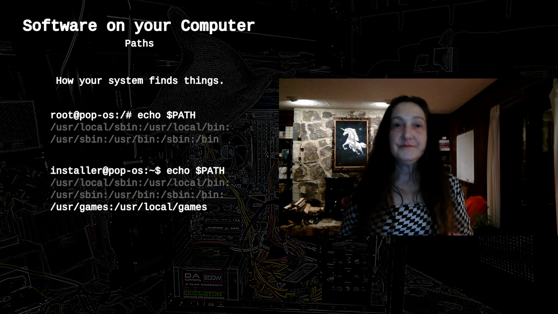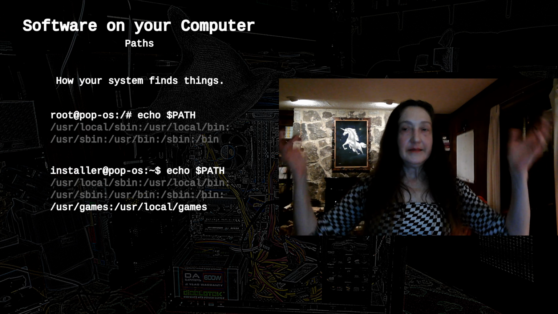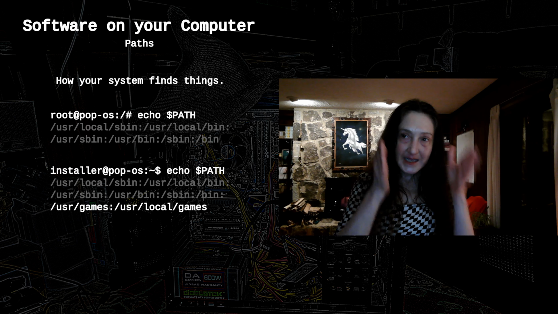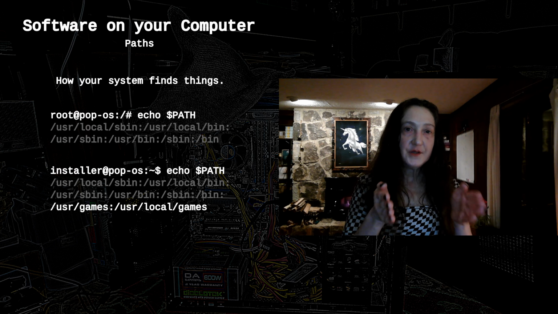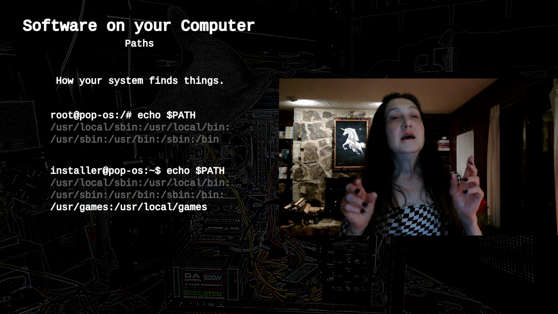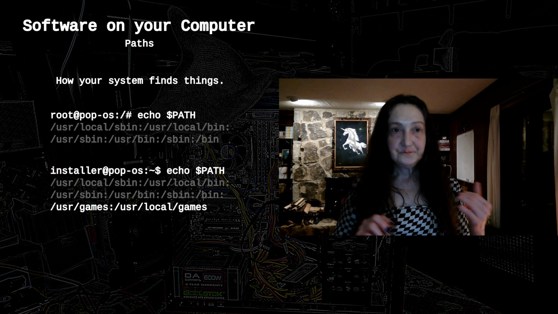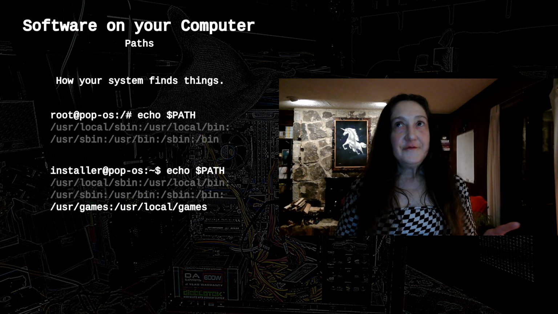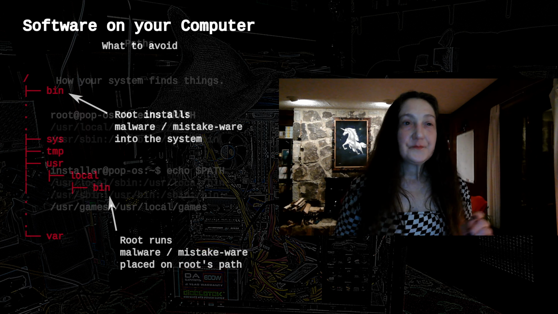I don't have time to search through all 10,000 lines of code and look to see if there's something malicious. Well, okay, I've got a sandbox. There's a little safe space I can put things, or safer space. Stick them in programs bin. And yes, they get found, but not by root.